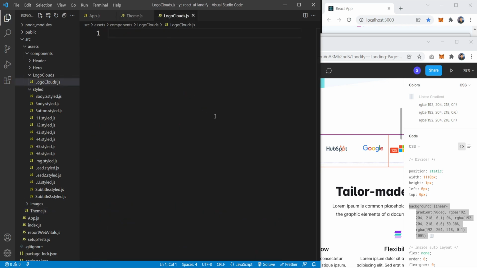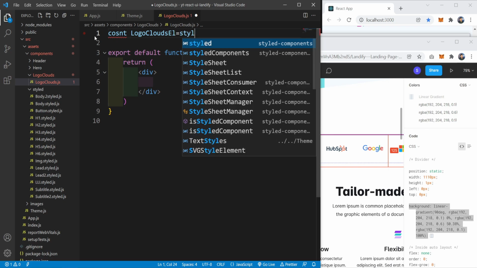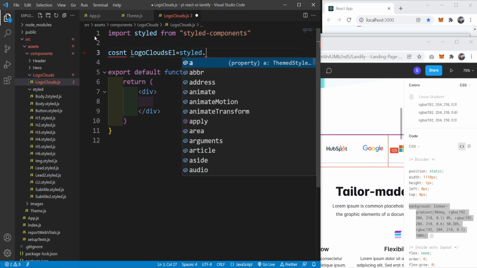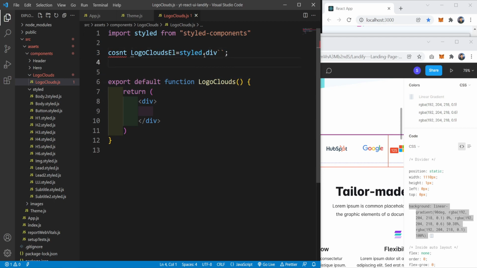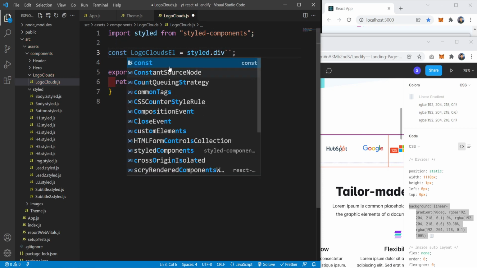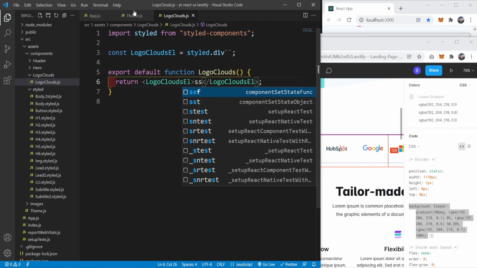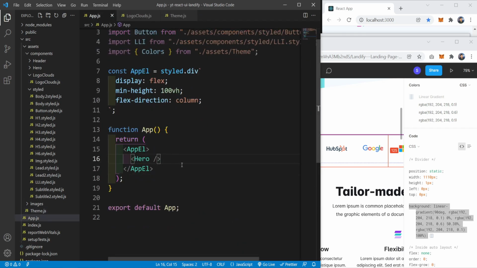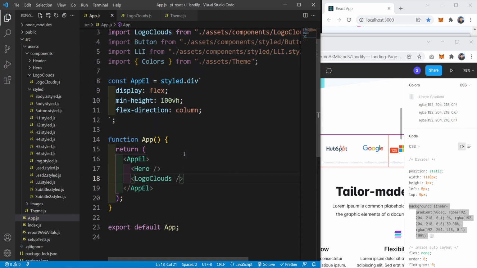I'll save it in here and get back inside the logo clouds, create the element, style dot, we could say div, maybe. We could use article here and import. We got this style actually. Let me replace this with these 2 divs. And inside the app we are going to use the logo clouds, just like that.